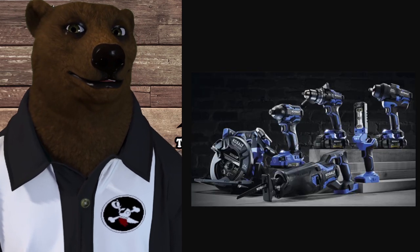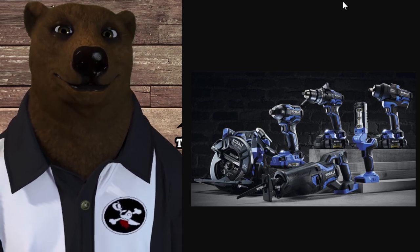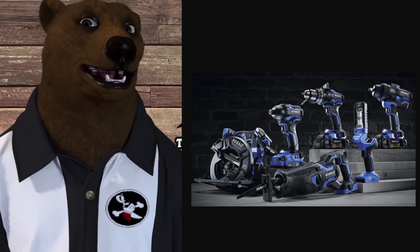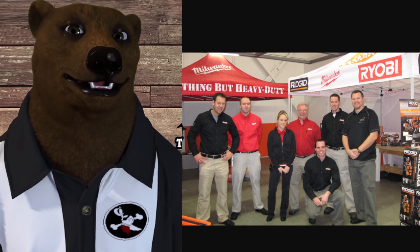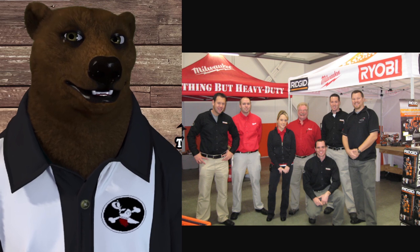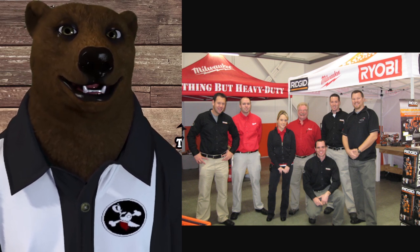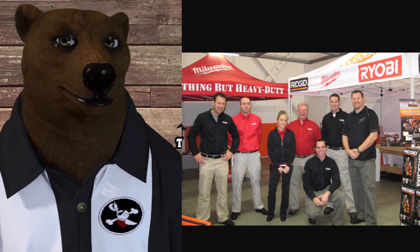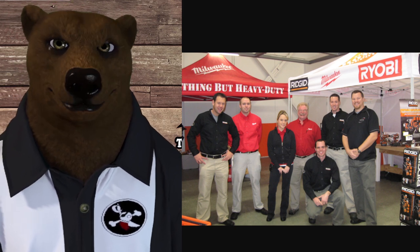So he taps Cobalt, you know, Shervon, who makes their Cobalt line, and says, hey, we want a relationship with you the same way Home Depot has that relationship with TTI. Again, TTI, they're the manufacturer behind Milwaukee, behind Rigid, behind Ryobi, and behind Hart also. But Rigid and Ryobi have exclusive partnership deals for retail sales with Home Depot. Milwaukee, they're not exclusive, but they do give a good nod.